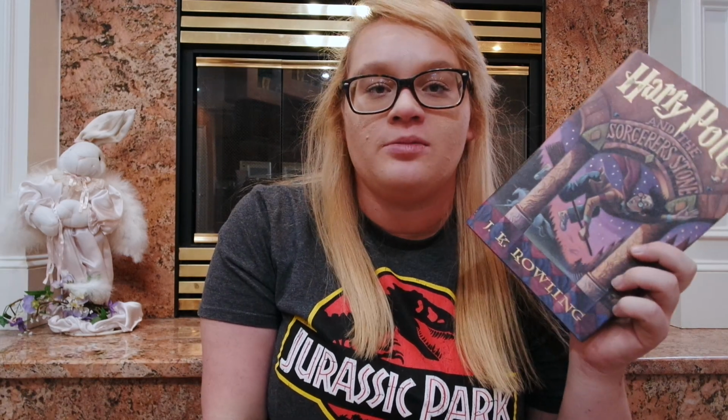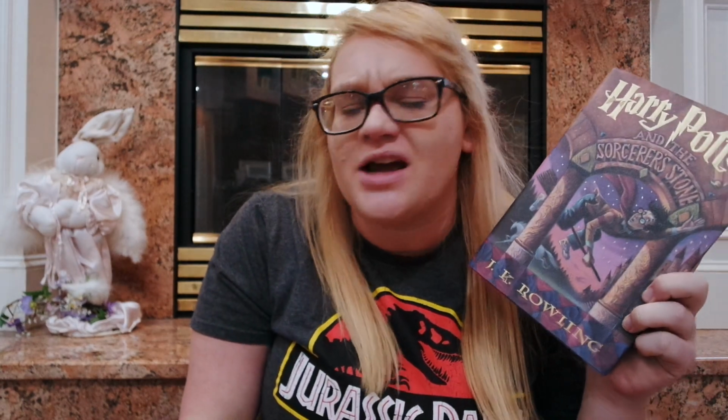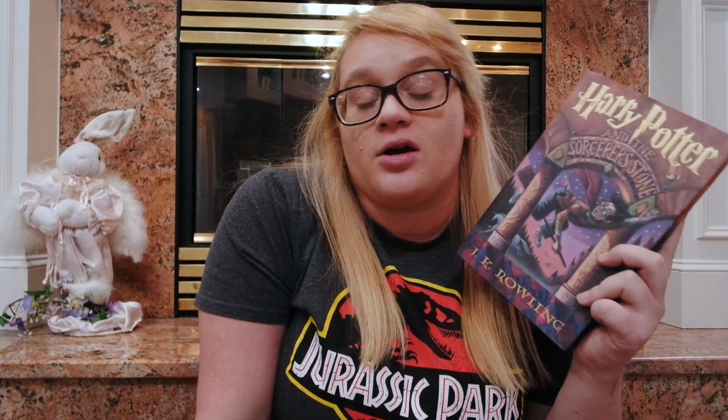But as I was going through my shelf, I have a whole Harry Potter shelf because I have so many books dedicated to Harry Potter. And I was like, oh, duh, J.K. Rowling. So, obviously, pretty much everybody in the world has heard of Harry Potter. If you haven't read it, I would give it a go. I know some people say it's overrated or they can't get into it because of all the hype, but I think it's a really fun series, and I also love Harry Potter World at Universal, so 100% would recommend.